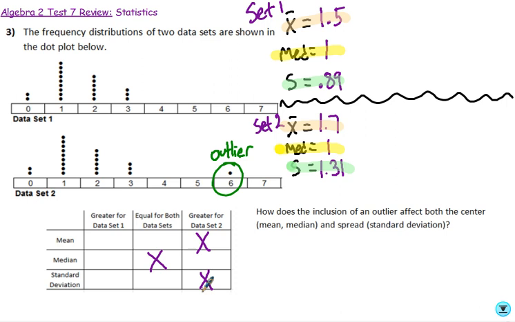So what does all of that mean? Well, if I have some numbers and then I throw another number in there and it's a bigger number, wouldn't it make sense that the average would go up? Because we threw in a bigger number here, our average ended up changing. Also, now I've got a number that's further spread out from the group. Remember that standard deviation is a measure of spread. The numbers in my first data set are pretty close. For the second data set, I've got a number that's way out there, so I would expect the standard deviation to increase.